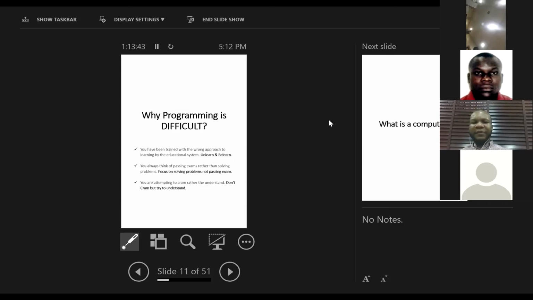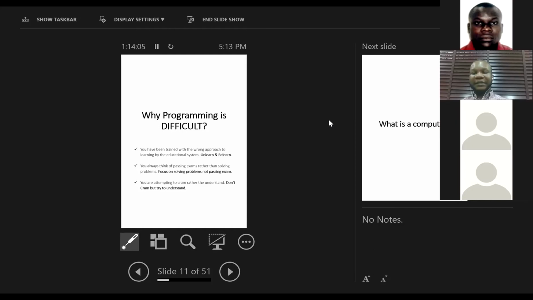Yet he was telling me coding is very hard. And of course, when he said that, I understood why it was hard. So I tried to explain to him that actually it could be easy. And some of the things I've already told you, I tried to explain to him that this is the reason why it is actually hard. It's because you are trying to cram. You've been used to cramming actually.